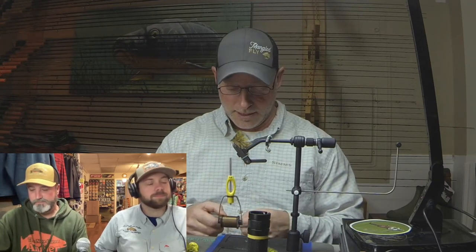But the cold water lines and the hover lines, those are all great. Anytime you can get something with an intermediate behind that sink tip, you're going to achieve greater depth, and you get rid of that hinge. That hinge keeps your fly from staying in the zone that you want to fish it in long enough. When you go from a floating connection to that sink tip, you're only in whatever desired depth zone for 3, 4, 5 strips. And with a 15-strip retrieve, you're back to the boat. It's not very long.